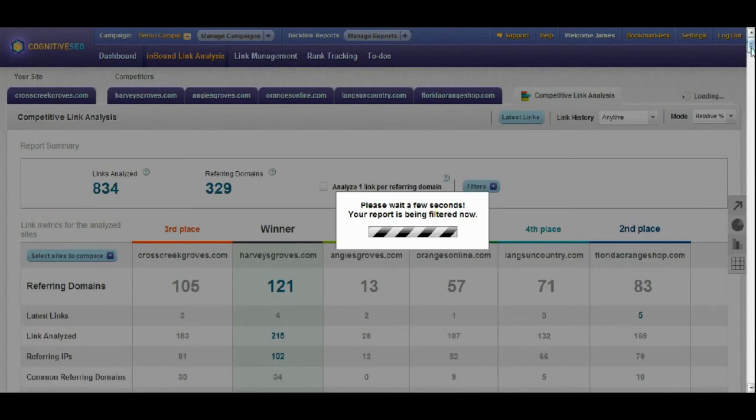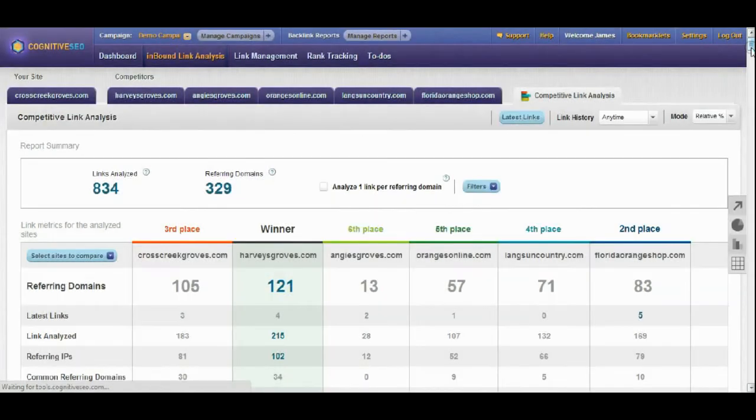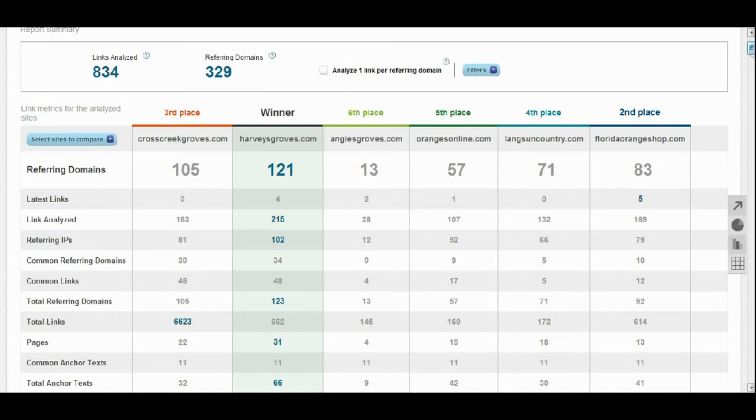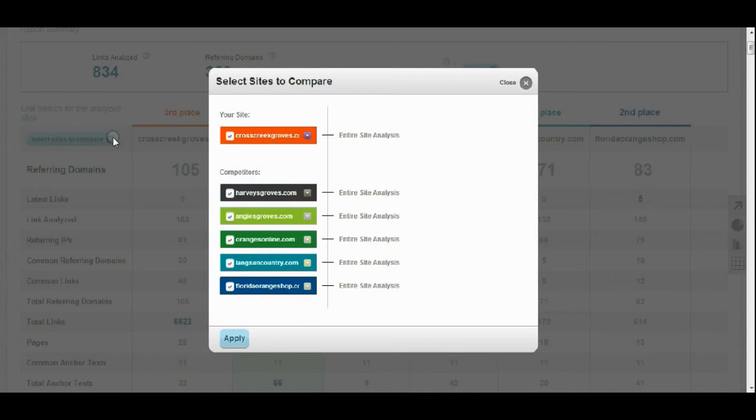Okay, so the final part of this review is just going to cover the competitive link analysis tab, and that's the one at the very far right up at the top. So if you want to compare all of the websites to each other all in one shot, then this is going to be a pretty helpful section for you to try. I personally don't like using this part of the tool because it makes more sense to me to see the other types of graphs, but this is still a really good side-by-side review for those of you who like to interpret data this way.